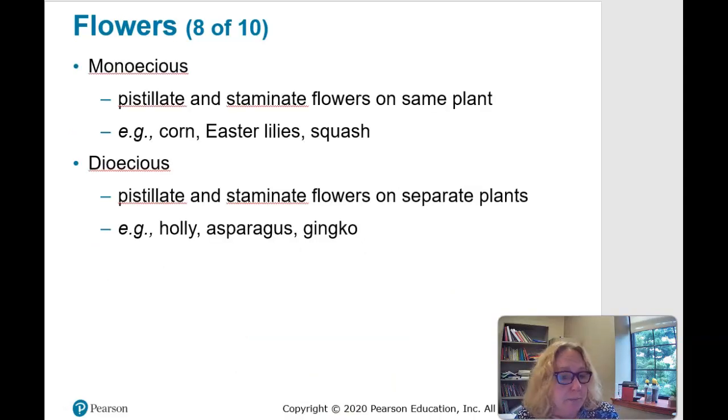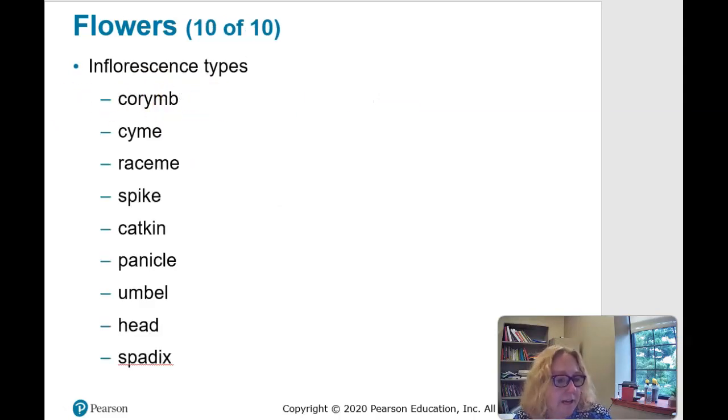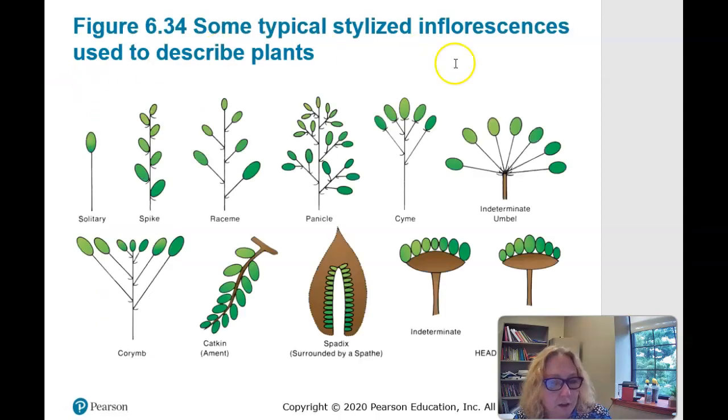Monoecious, basically flowers on the same plant. Dioecious, flowers on separate plants, like holly, asparagus, ginkgo. There's like a male ginkgo and a female ginkgo, or a stinky ginkgo, which is the female ginkgo. You can have that in your yard. So there's separate male and female plants. Monoecious, basically they have everything on the plant and they can self-fertilize. Whether it has one stalk or multiple stalks, look at all these, all the types of inflorescence. It's a lot of different kinds of flowers.